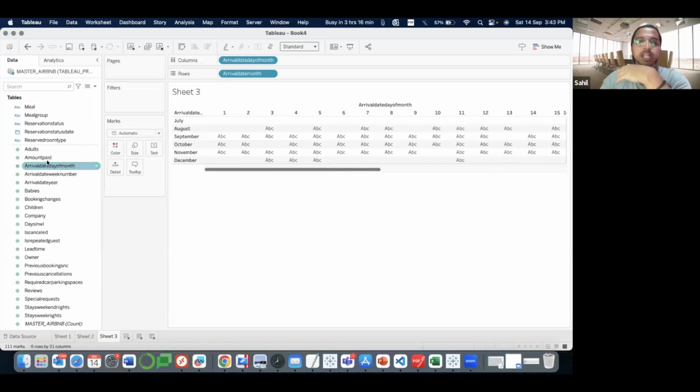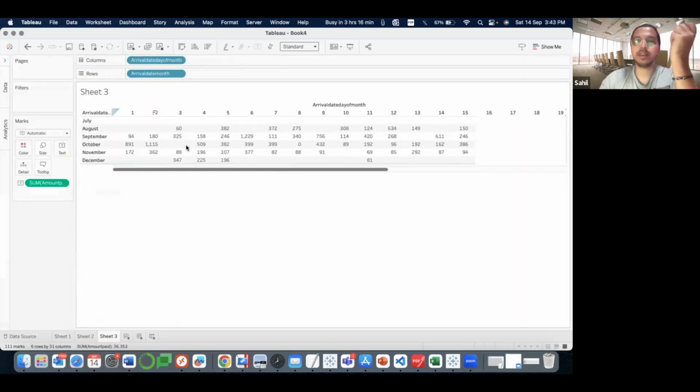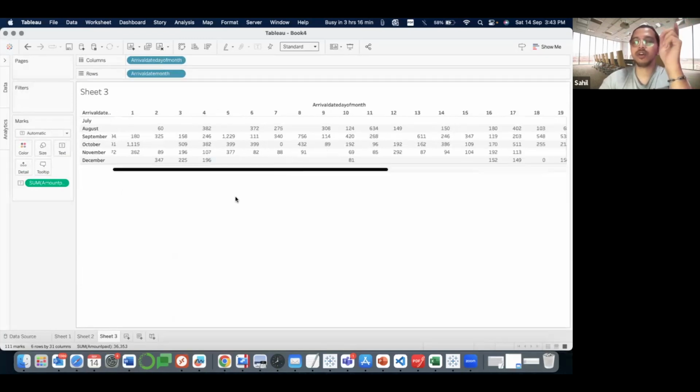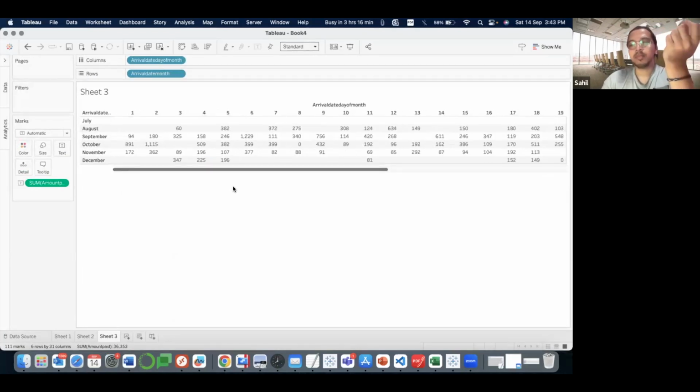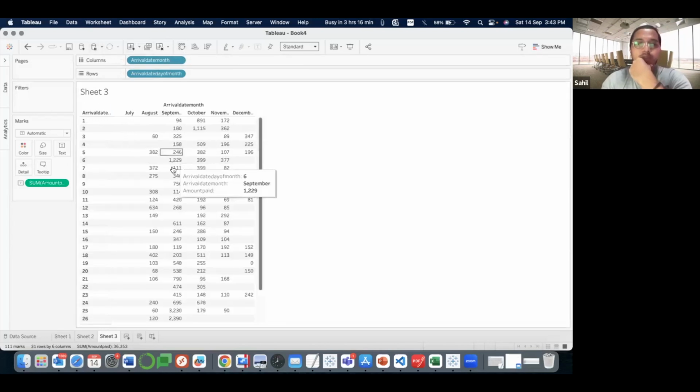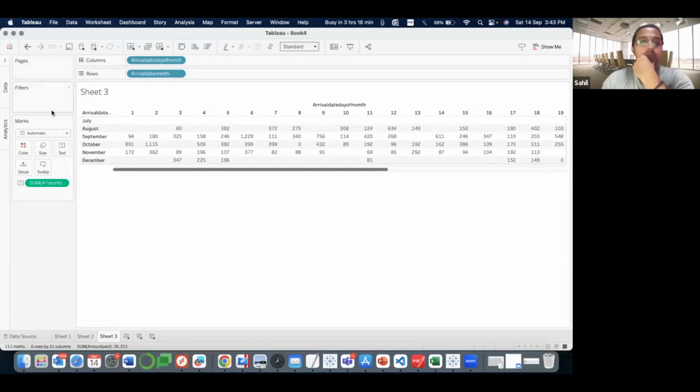But right now, I just want to think of some chart for representing this information. Okay. Let's say for each month, for each day, they want to see how much amount they got. So one option could be to represent everything in one table. I have already told you never to shy away from representing information in a table. But the only problem here is, again, it's too much information. They will need to scroll. Another option could be to transpose it, but still it's too much information, right? What else can I do?